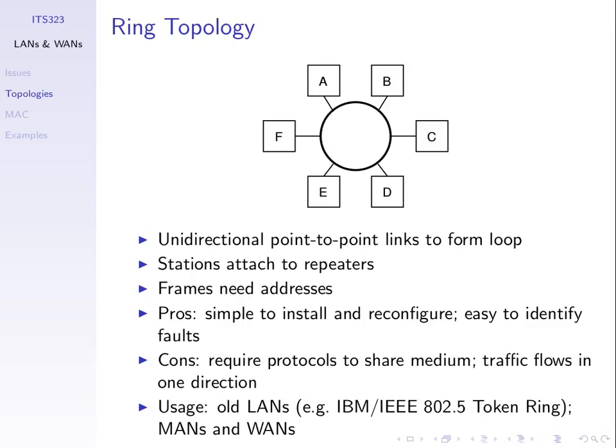It usually moves in one direction, but you could have a bidirectional ring. That is, you could basically have two cables. So if you have a single direction, then you have some performance problem. If A wants to send to B, it needs to go all the way around the ring. But a way to overcome that is to have a second cable that goes the other direction, and choose the one that works best. It's not so common in LANs today.